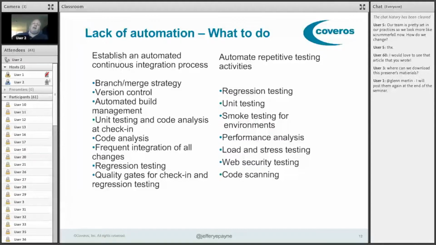Now, I'm not going to sit here and tell you that all testing needs to be automated. There are organizations who do that. That's a whole other discussion we can have, and I did cover that in an earlier webinar for anyone interested. But we do want to automate what I'll call the repetitive testing activities. Some people these days are calling that automated checking instead of testing. Really checking that things that used to work still work, et cetera. You can call it whatever you want. I don't care what you call it, just do it.